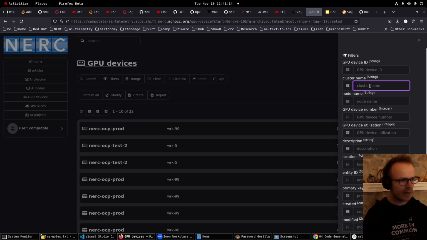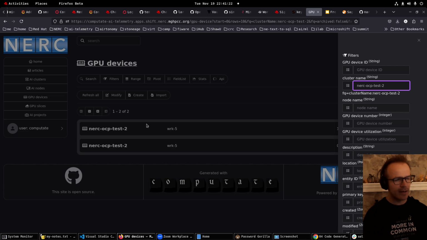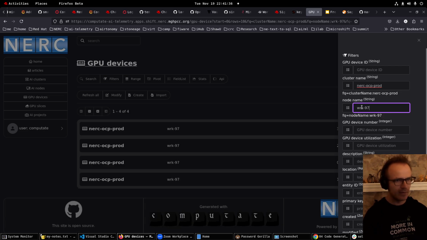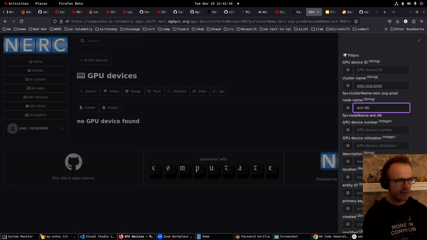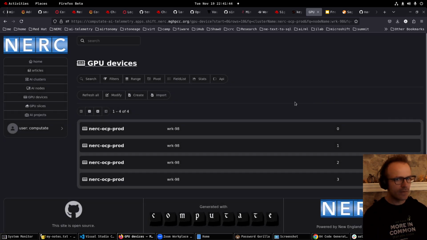Okay, let's try NERC OCP test 2. So that filters on the NERC OCP test 2 cluster, and this switches to prod, and we can switch to worker 97, which is here, 86. Oh, that doesn't exist. 98. Anyway, that shows you.